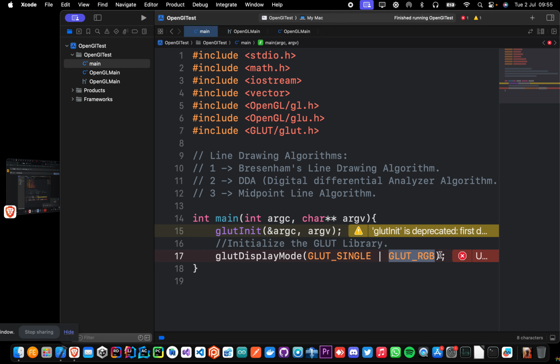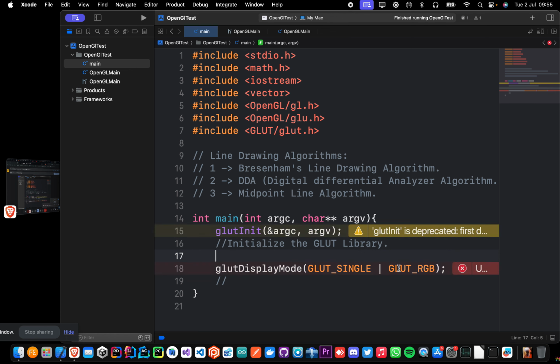That means we can use color. So whatever we display, we can now use the color. That will be these two lines. You can see this one is called init. It will always be used to initialize the GLUT library, and after initializing you can now set up the color.